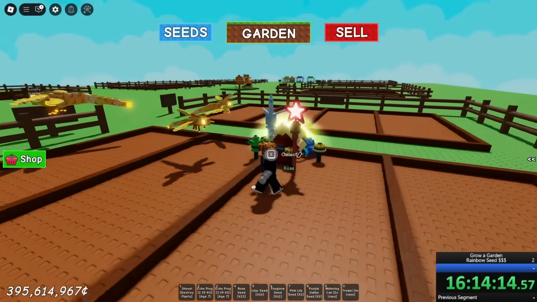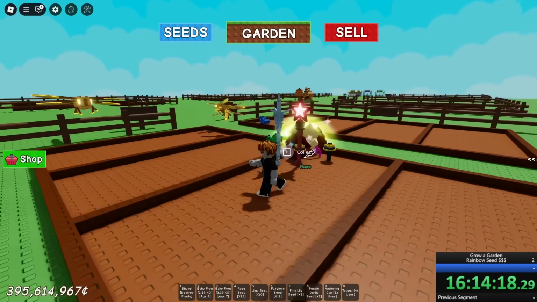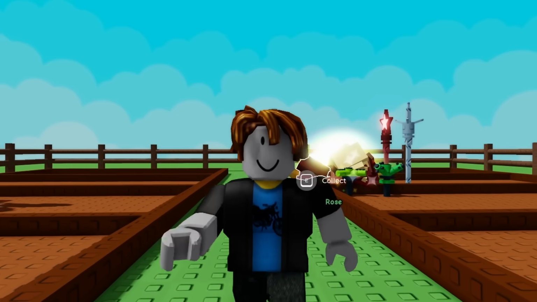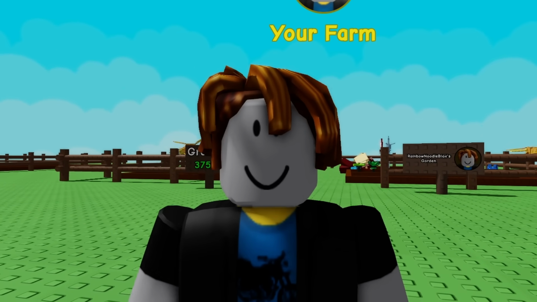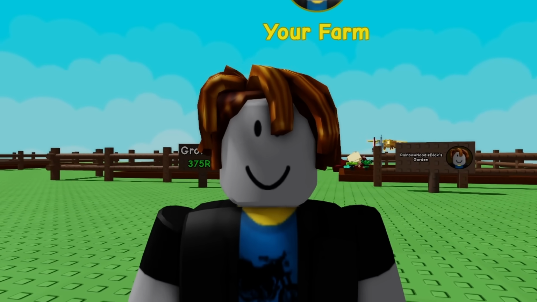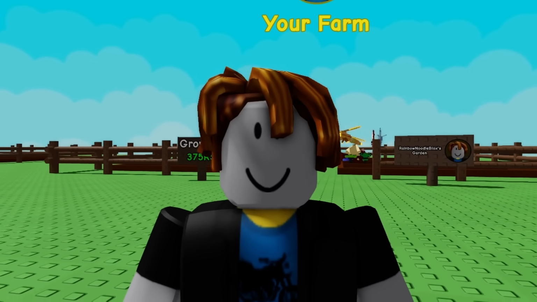Well, I guess what we'll do is we're going to go ahead and try get another lightning mutation, a shocked, chilled, and some other stuff. Wet as well. We'll try get all the mutations. This might take a while still. But there's also another pet which gives you mutations. So let's summon Noodle back in.